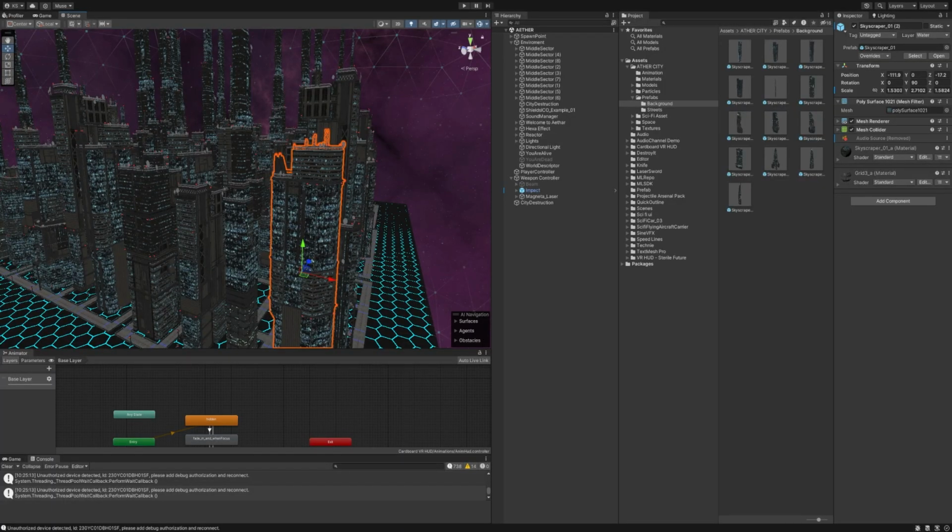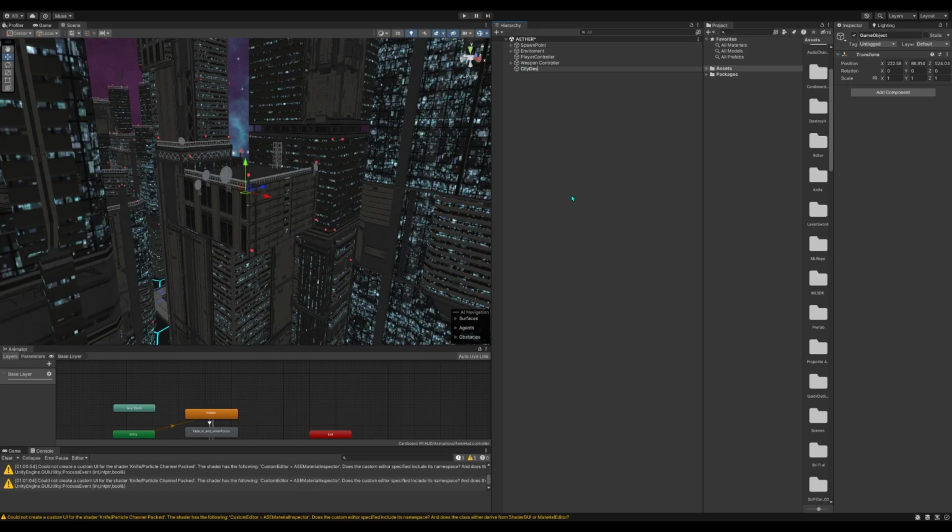Originally, I tried using certain assets from the Unity Asset Store. However, for this particular case, since the city is quite large, it just wasn't very performant, so I had to go with a more structured approach. Now that we understand how the destruction will work, let's go ahead and create the script and start scripting the city destruction logic. First, let's create a game object and call it City Destruction.